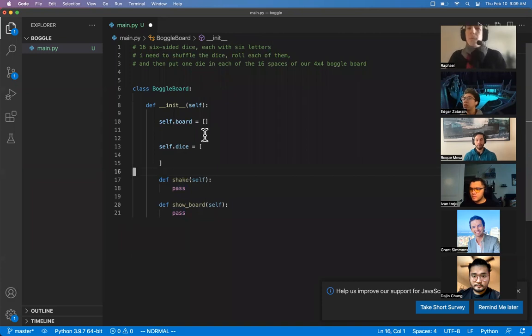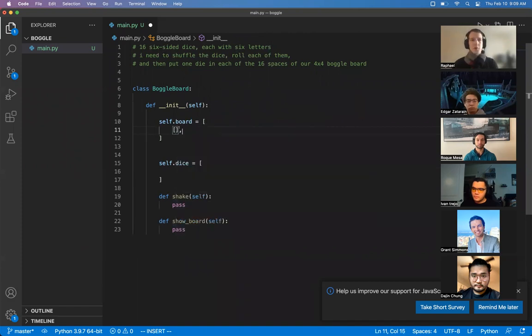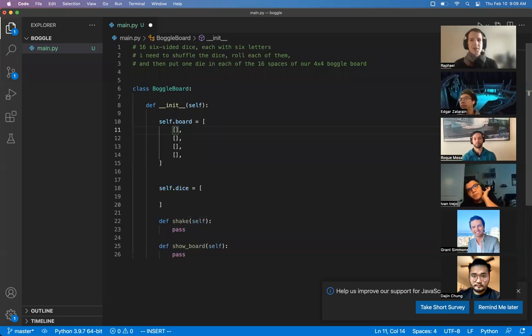Okay, so our Boggle board is 4 rows with 4 slots in each row. So I'm going to just put 4 arrays in here, 4 lists, if you will. And then in each row, there's 4 items, but part of the requirements says that we should just have dashes in there to start. It says that when we try to visualize the board before we shake it, it should just show 4 dashes for each row. So I'm actually just going to hard code that in here.